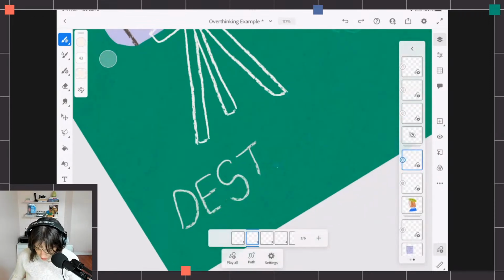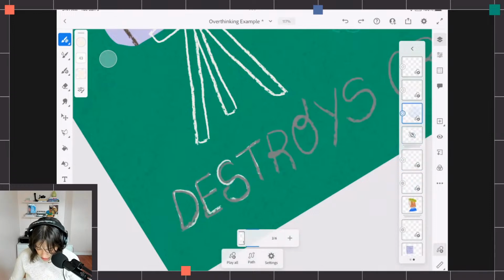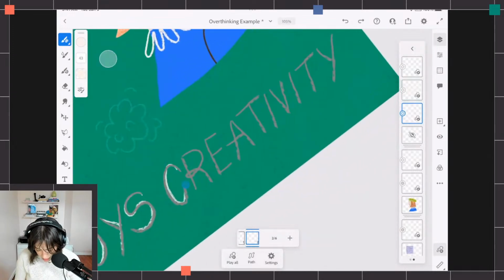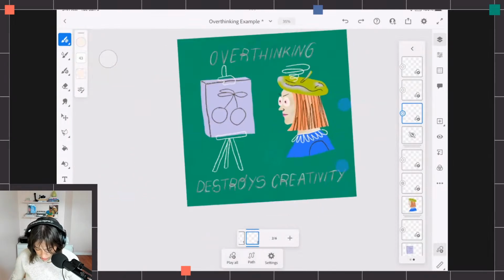Oops. Oh no, I tapped out of it. Where is it? Here we go. Okay. That can happen. You have to be careful. But this is the real way that I would do this. Okay. So now I'm almost done here. And this is something that I like to show because a lot of illustrators, if they have words, you kind of want them to also have movement, not just the illustration. So this is how I would do it.